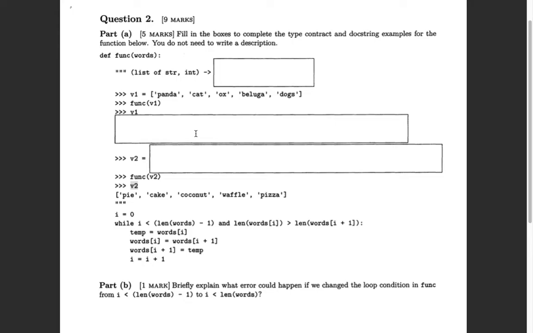Yes? What if they intended to not include return statements so that the word will return the same as the original? But the pointer is called words, right? So we're actually doing an in-place change on v1 and v2. So that's what they're doing. They're asking us to make in-place changes on the list. It's exactly like the rotate map function.